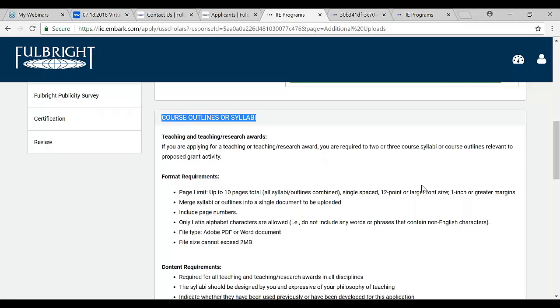So just narrow the syllabi down to the most important information that the review committee needs to see. I've often seen syllabi uploaded that have all of the information that would be typical for a U.S. university, such as the attendance, or all of that. It's not required if it's going to take too much time, or if there's a tardy policy. We just really need to see the content of what course you're going to be teaching, how you're going to measure success, how you're going to evaluate students, etc. So I would delete any extraneous information that is not relevant to the host or the host country.